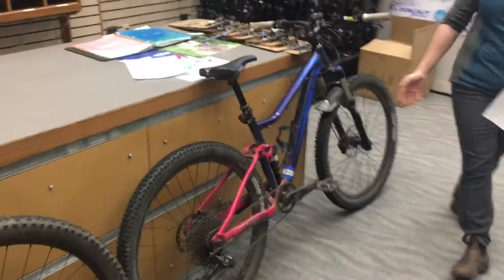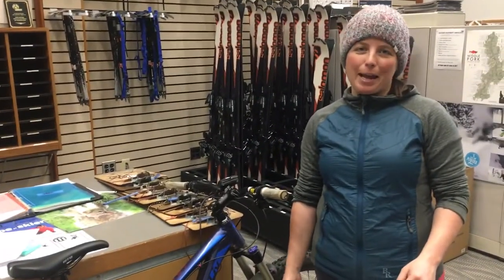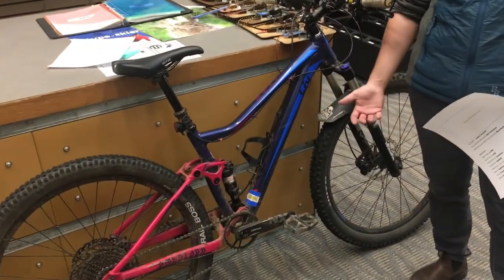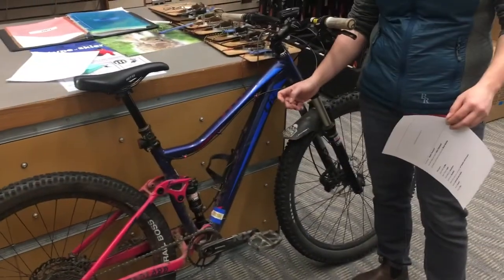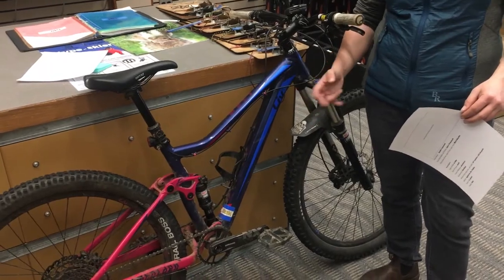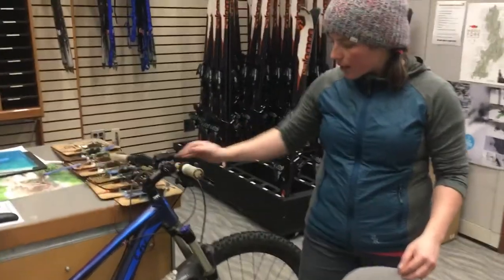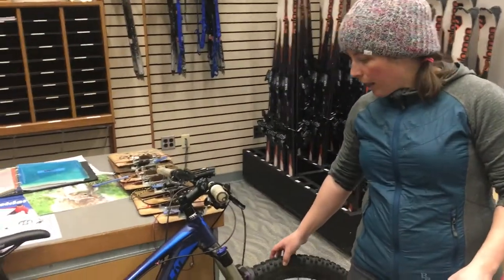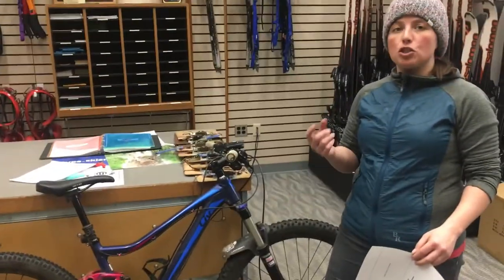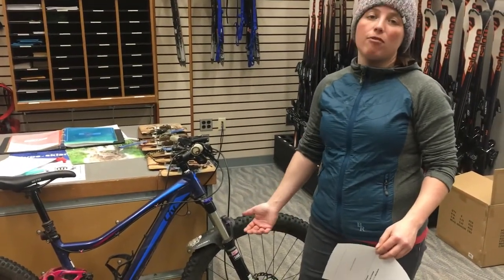My other bike is called an all-mountain bike — this is the Adventure Barbie bike, also known as ABV, mainly because I thought it was a bike that Barbie would have back in 1987 called the Wild Colors. There are definitely some differences between this and Black Mamba. This is a Liv Emboldened — Liv is Giant's female brand. I have an aluminum handlebar and the frame is aluminum. The wheels are 27.5, so they're a little smaller, and they have tubes in them. Black Mamba is tubeless, so with this one I have to make sure I have a spare tube in case I get a flat, or definitely a patch at least.